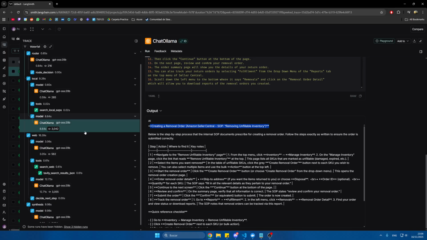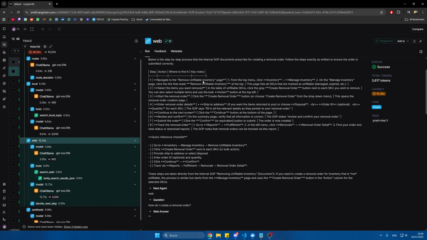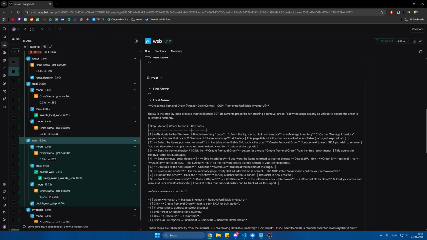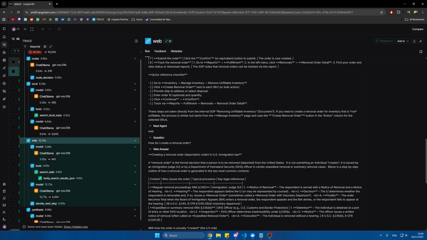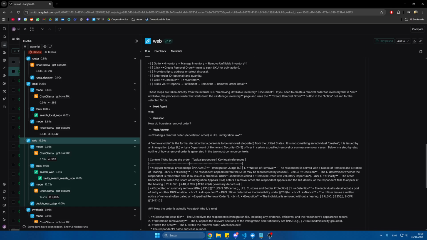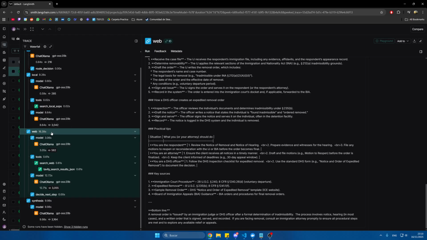This is the one that I've been seeing that takes the most time. There's definitely some improvement to be made in the web process because I saw before that it just goes really wide. It started talking about deportation orders in US immigration law. So there should be a check here that if it's way too wide, it just skips all of this, because it doesn't add anything to the question.